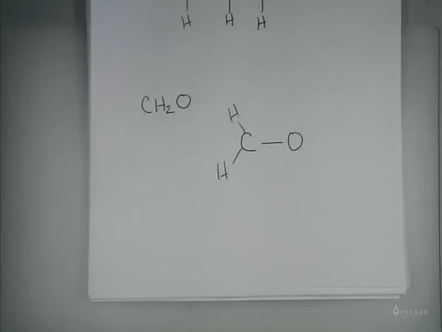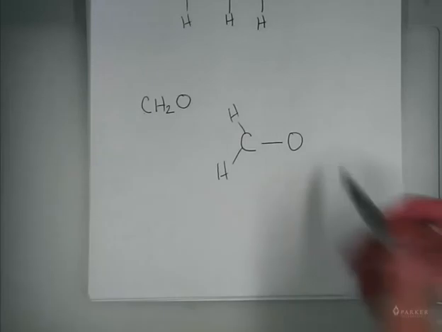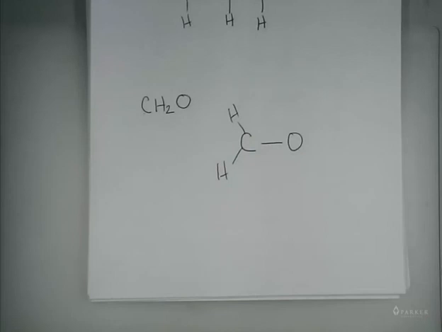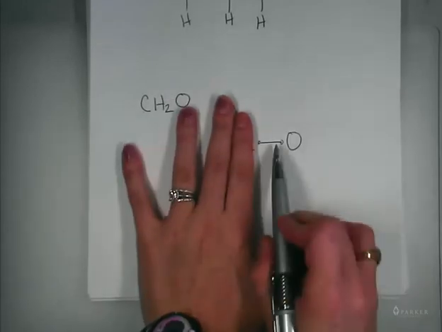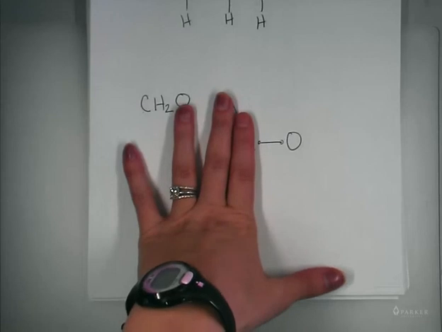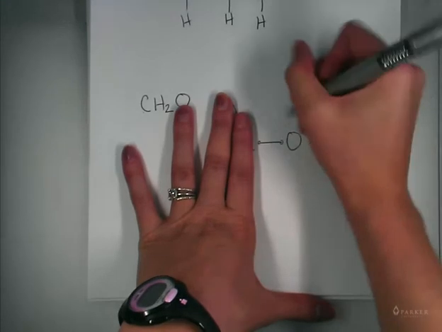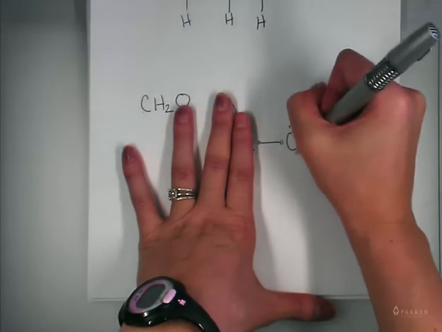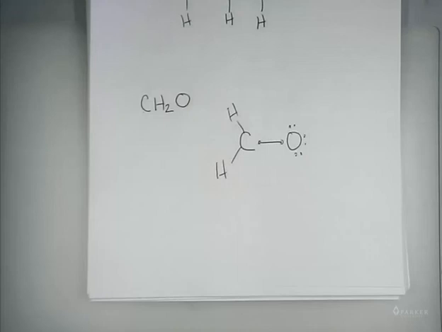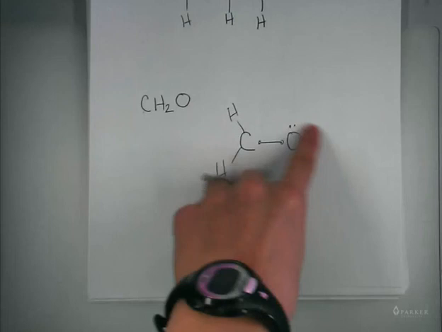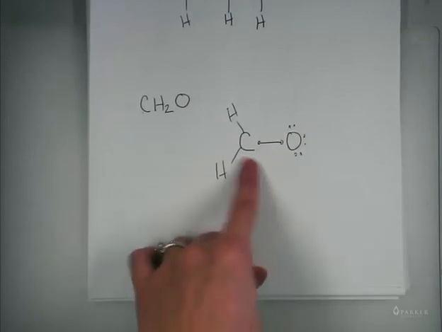Okay, do our hydrogens look good? Yeah, they have that single bond that they want. Let's look at oxygen. So usually what you look at is called the octet rule. You want 8 electrons total around it. So do you see that oxygen is sharing this bond with carbon? But how many total does it have right now? 2. It needs a lot more, right? How many more does it want? 6. So you're going to pair those around oxygen. Like that. Okay, so oxygen has a total now of 8.